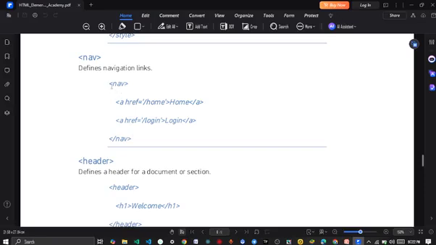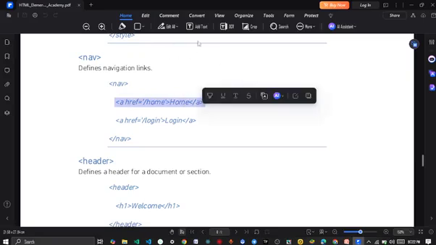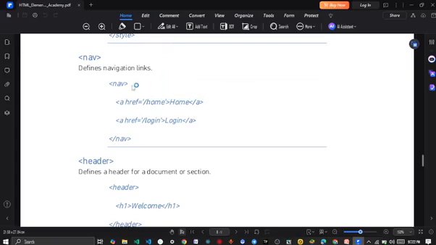So inside this nav element, we have children elements, or we have elements inside it. So we can make it of this anchor element. If you want to have a navigation bar, like those ones that you see at the top of websites, where you see home, about, login, contact us, these are navigation menus, and this is how we make use of them. This is how we create them. So take note of this.